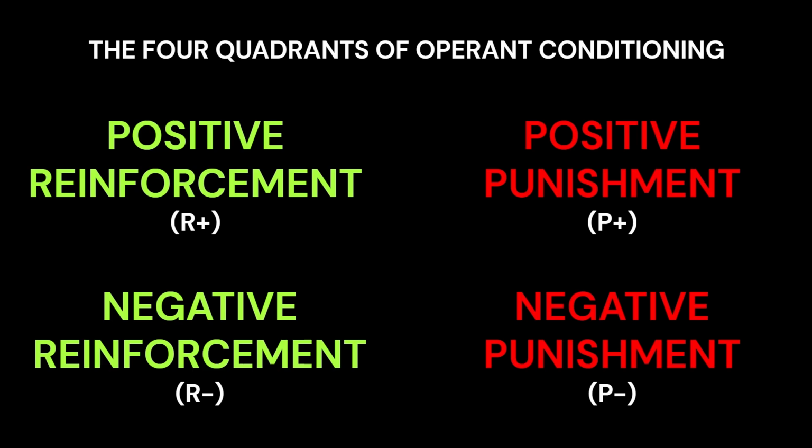Operant conditioning is a learning process that allows you to make behavior stronger or weaker based on the consequences that follow them. If an action produces a desirable outcome, the behavior increases. But if an action produces an undesirable outcome, the behavior decreases. That's all it is. Positive reinforcement is when we add something the dog wants in order to increase a behavior.